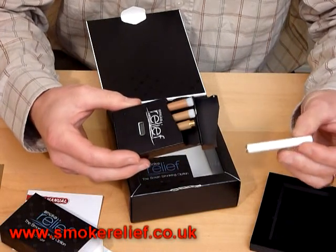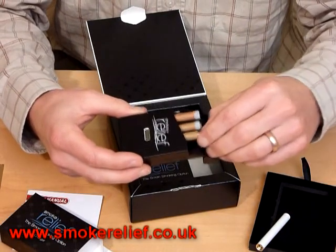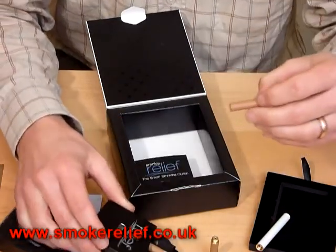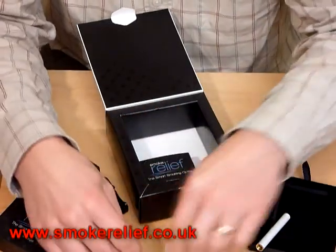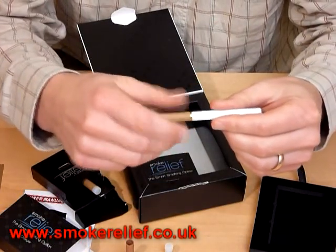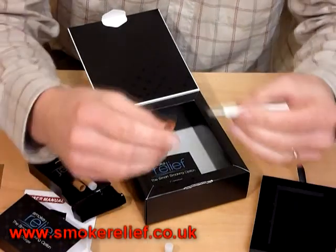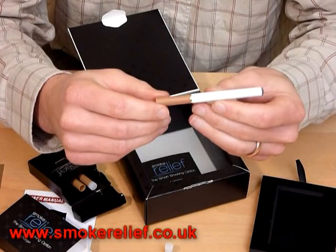Again, here's the Smoke Relief cigarette battery, the atomizer with a kind of dummy cartridge on, and one of the nicotine containing cartridges itself. Now to get it going, all you do is put the atomizer onto the battery, take off the dummy cap, and attach the cartridge, and that's ready to go.